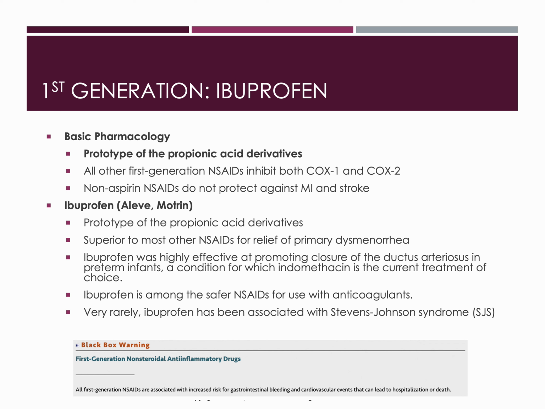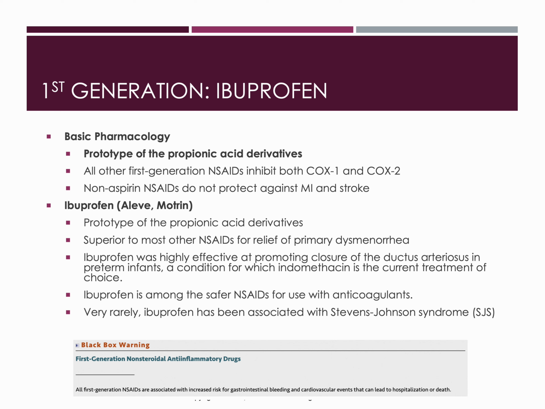One patient may tolerate ibuprofen better than a different type of first generation NSAID. And so it really is trial and error. But with any drug that you are prescribing, you want to use the low and slow technique. So lowest amount possible for the shortest duration of time. And then to optimize therapy for each patient, you might need to trial more than one NSAID.